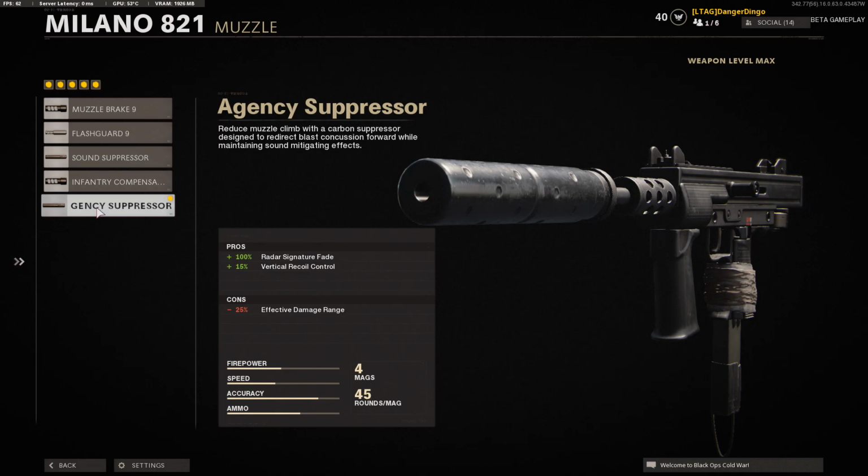Starting off here, we have the Agency Suppressor for that 100% radar signature fade and that 15% increase to our vertical recoil control. With this particular option, it makes it very easy for us to hit most shots. It does lose a bit of damage range with the 25% decrease to our effective damage range, but that is not too big of a deal as we have another attachment to make up for that.